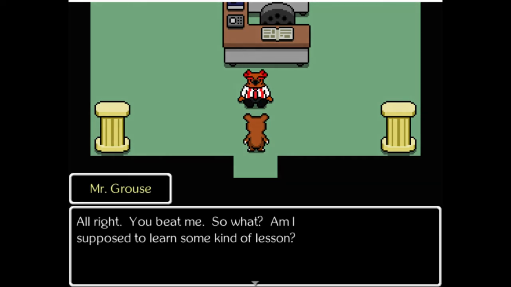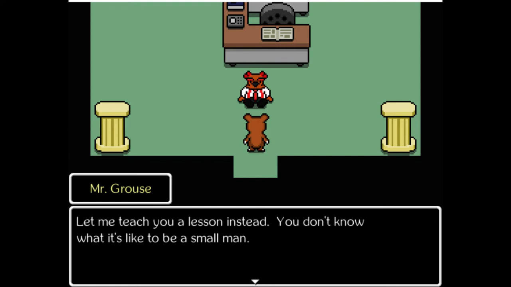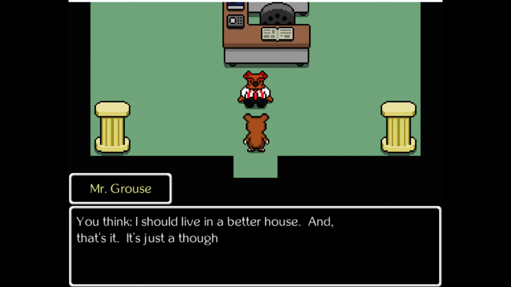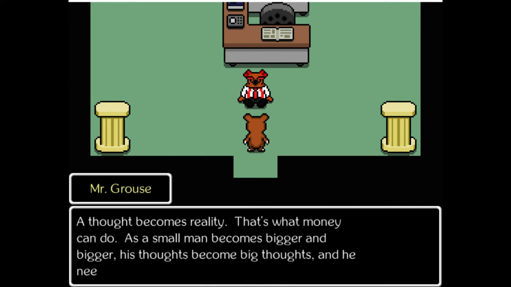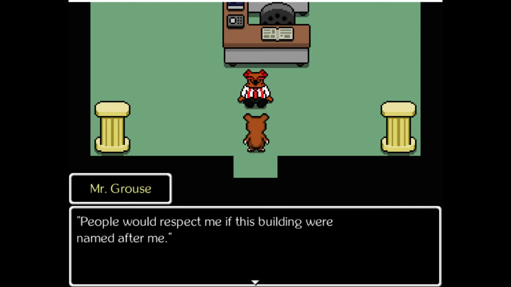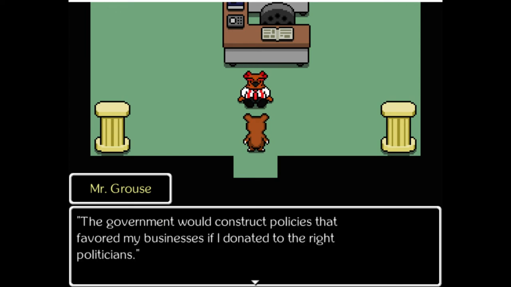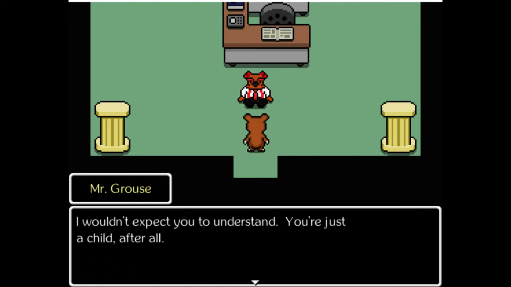Alright, you beat me. So what? Am I supposed to learn some kind of lesson? I'll just take the financial hit and keep going. Let me teach you a lesson instead. You don't know what it's like to be a small man. When you're a small man, you spend each and every day alone with your small thoughts. You think, I should live in a better house, and that's it. It's just a thought. Money can make a small man into a big man. You think I should live in a better house, and then you buy it. A thought becomes reality. That's what money can do. As a small man becomes bigger and bigger, his thoughts become bigger, big thoughts, and he needs more money to make them real. People would respect me if this building were named after me. People would remember me if this monument lasted long after I died. The government would construct policies that favored my businesses if I donated to the right politicians. Don't you see, Jimmy? Money can help you shape the world in your image. I wouldn't expect you to understand. You're just a child, after all.